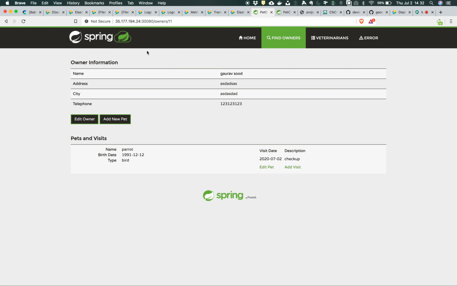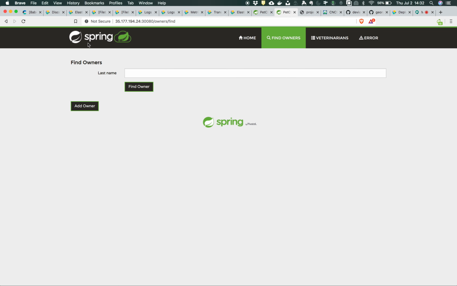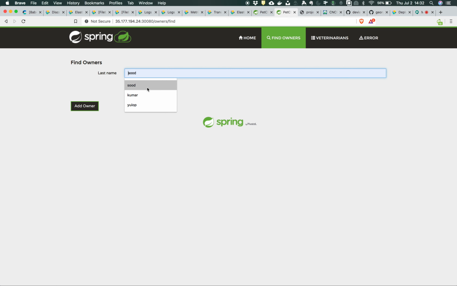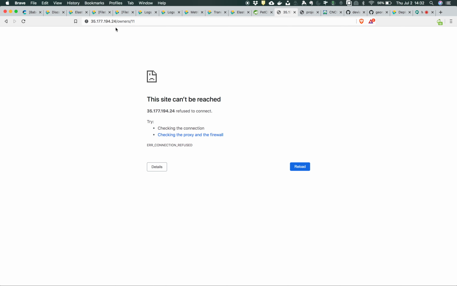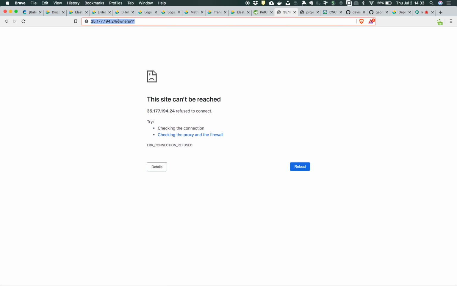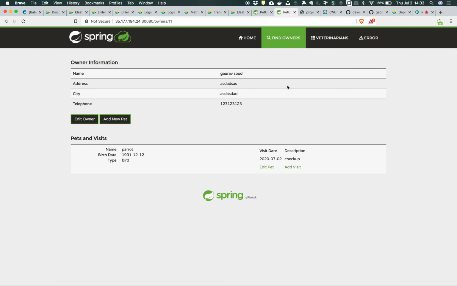So how does this application work? There's an application portal in which you can find owners, or you can create an owner. When I do a find owner, it searches for you. As soon as you search, it goes for it and gives you back the data, and based upon the data that you have entered, it gives you the information back. It's a typical model view controller application: you do a search query, and it gives you a result out of it. But that's what we can see.